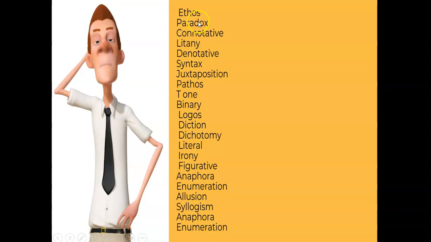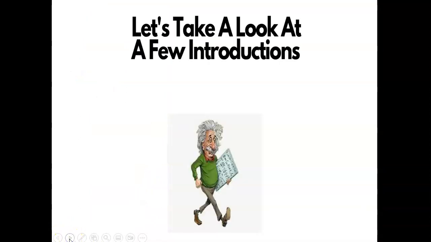So over the course of the academic year in AP Lang, we probably read anywhere from 40 to 50 different rhetorical pieces. I only use short text. I don't do anything long. So just short, short, short, and that way I feel that my students become very good readers. So all of these terms and devices they had seen at least 3 times at the introduction of Einstein. So let's take a look at a few introductions.